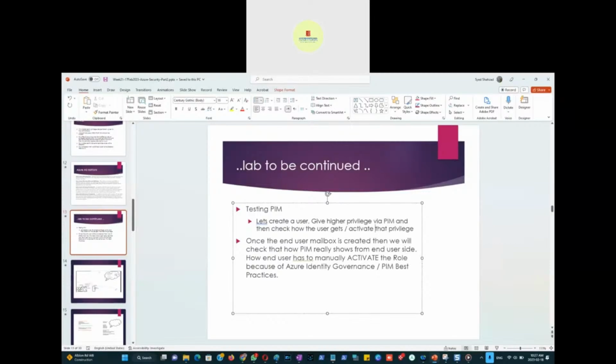If the user needs it again after 8 hours, when it expired, the user is no longer a billing admin. After that, he or she needs the role again, so he or she will go to the email and then activate it again. So that's one of the ideal situations. We can expire it in 2 hours, 3 hours, 4 hours as well. The user's task may be a 1 minute task, maybe a 5 minute task, maybe a half an hour task. So let it expire in 1 hour, half hour.